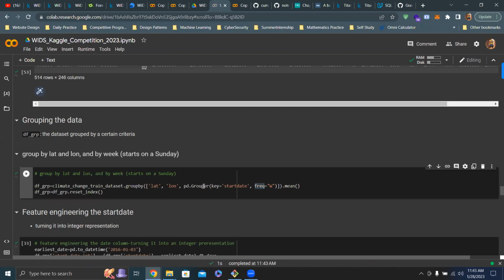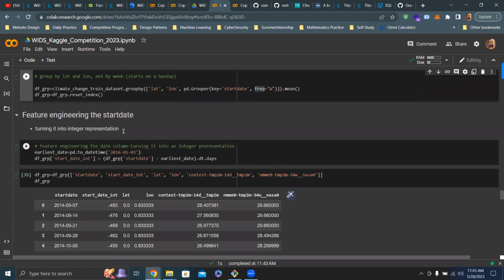After we run this, we'll be able to do feature engineering for the start date, turning it into an integer representation, because it'll be difficult to do an analysis on this format. Here we begin with the earliest date and then change that to days.